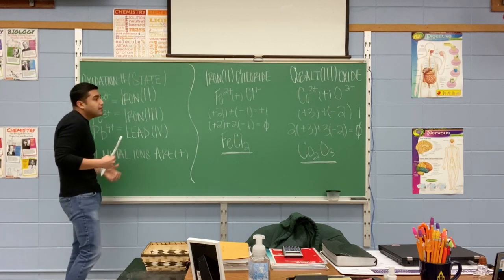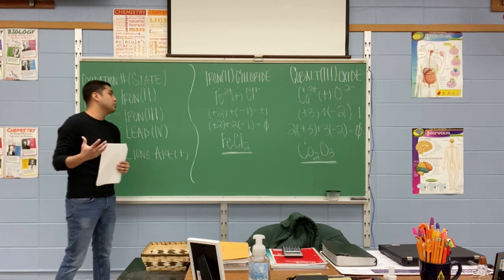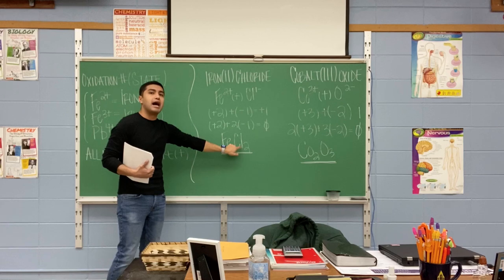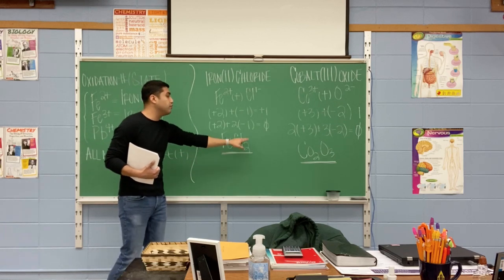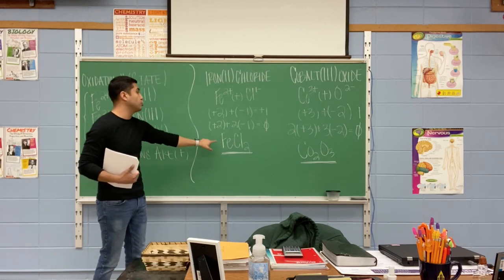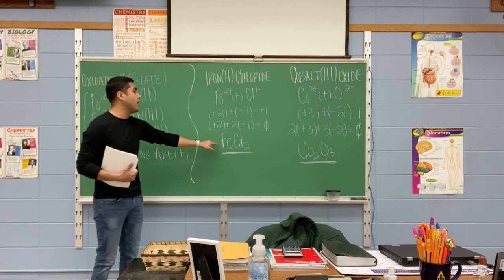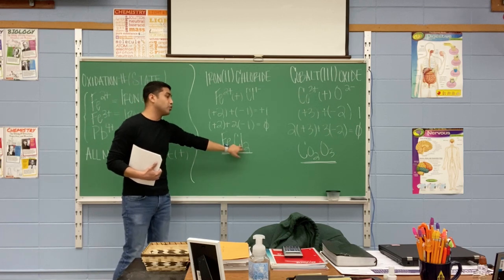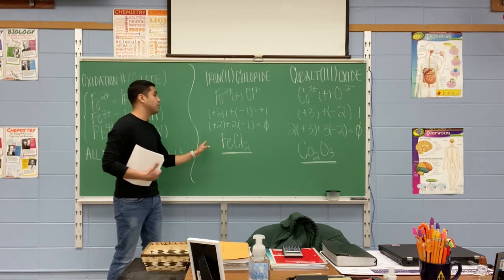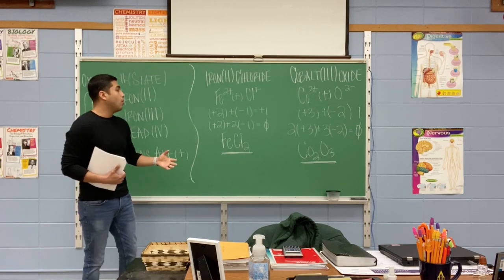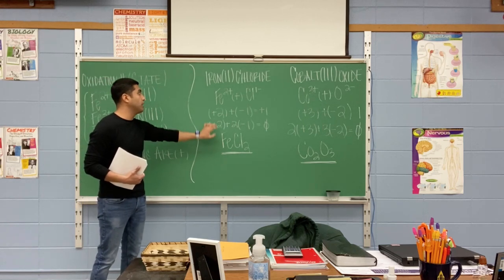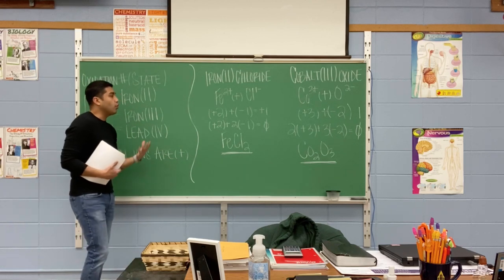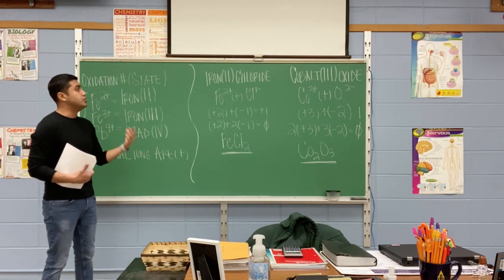So you're probably asking, how is it that you'll know which iron it is then? You can easily tell by the negative 1. If you have 2 of the negatives, you need 2 of the positives. So you know by looking at this, oh, this is iron 2, without having to write it out. You know this is iron 2 because there's chlorine twice as much of the negative. So the math equals 0. Once again, you don't put the Roman numeral in the formula. In the name you do, in the formula you don't. It's the same concept as before. You just want a charge of 0.